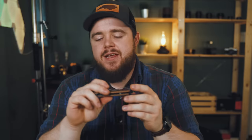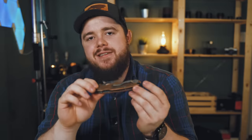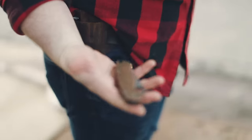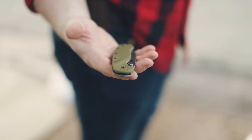In my case, the Paramilitary II — this is a big, heavy knife, and I've made it heavier by putting copper scales on it. The pocket clip just isn't strong enough to hold the knife with those copper scales, so it kept falling out of my pocket. I've bent the clip back and tried to increase the tension but I can't make it any better. Now it's strapped to my hip, so I don't have this big heavy bulky knife in my pocket, but I can still carry it on me in a way that's much more convenient.